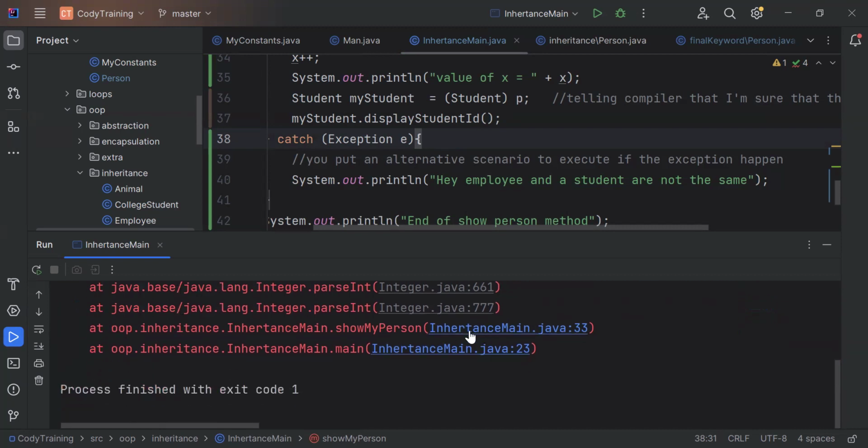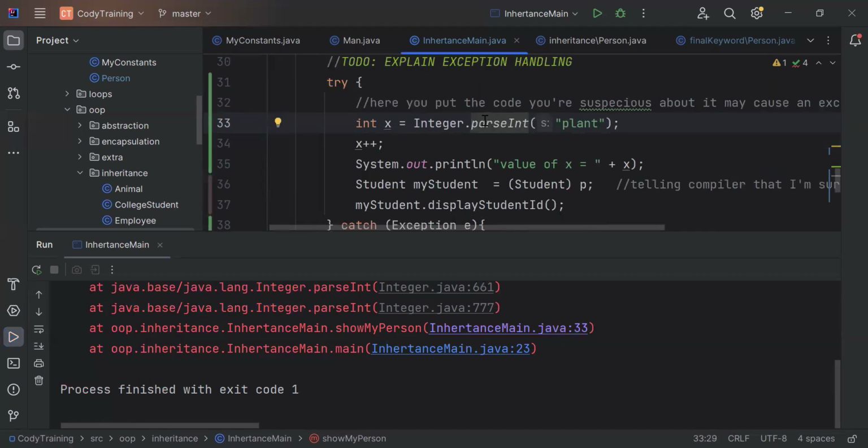As you can see, this one in blue tells us about the line that caused the exception. If I click on this blue underlined piece of code, it makes me jump to line number 33 in our inheritance main class. So line 33 is the line that caused the exception.